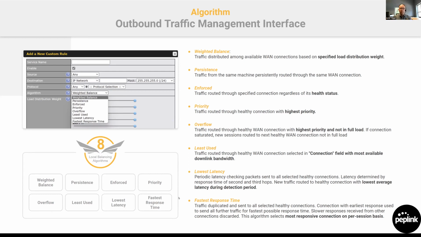Priority is one of my favorites in combination with probably lowest latency or fast response time. But priority says, hey, use this circuit, then use this circuit, then use this circuit. And the only way it's going to fail over is if the top circuit fails. And this is great if you're running SpeedFusion, which I always run. So I like priority. It's basically saying, hey, use SpeedFusion Connect Atlanta, then use SpeedFusion Connect Dallas, then use maybe my Fusion Hub up in Azure, because the Fusion Hub in Azure costs me money, right? I have to pay for that bandwidth that's going to Azure. But SpeedFusion Connect, Peplink's hosting it, so it's their data.